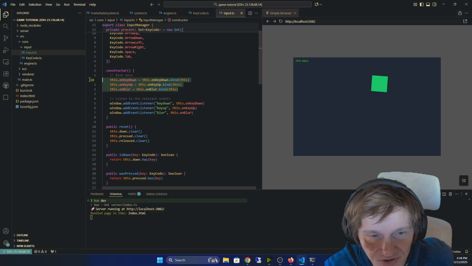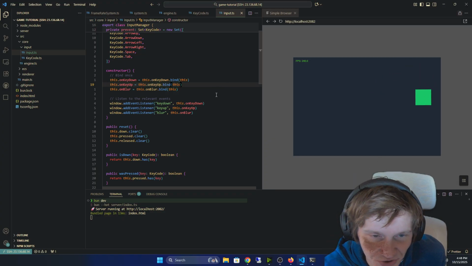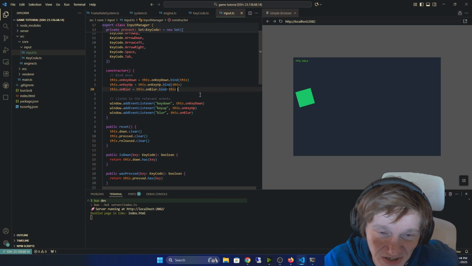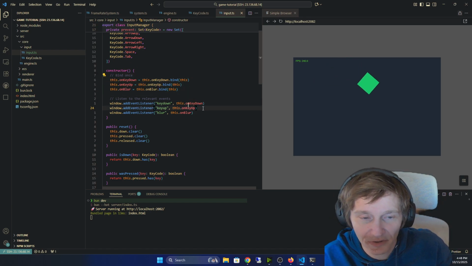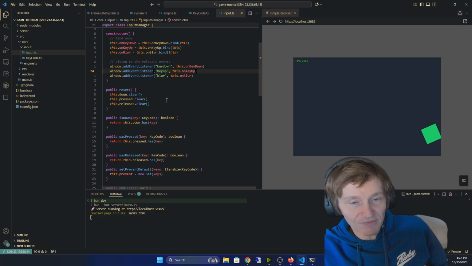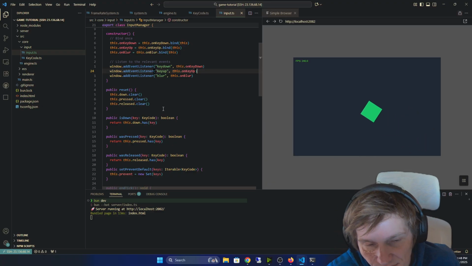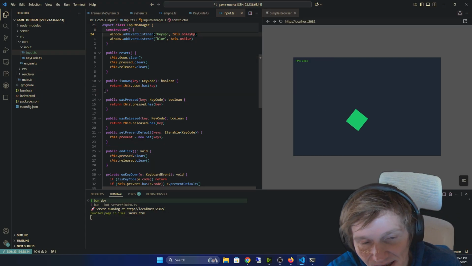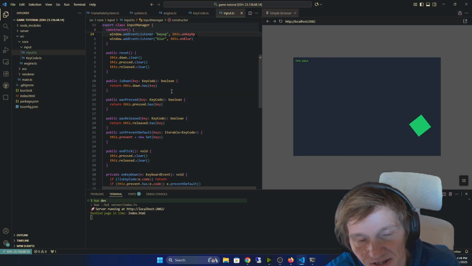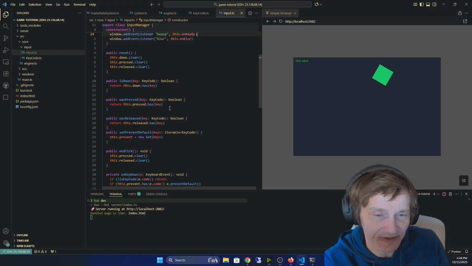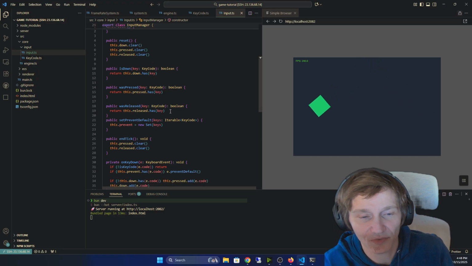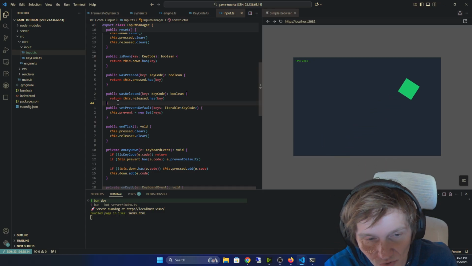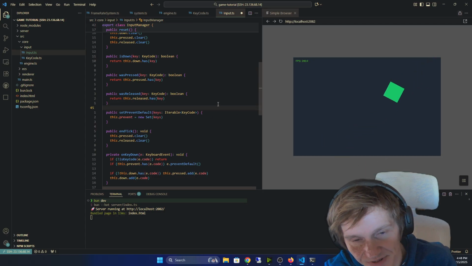But this right here is just a little bit quicker, a more evident implementation. It tells you what we're doing. Whenever reset's called, we clear our sets. Is down will check the state of a specific key, if it is within the down set. Same thing with was pressed and was released. Set prevent default is a way to override the defaults and potentially add new ones.